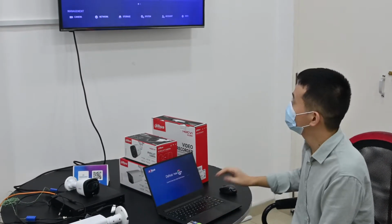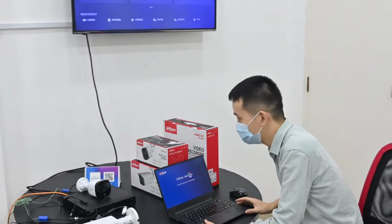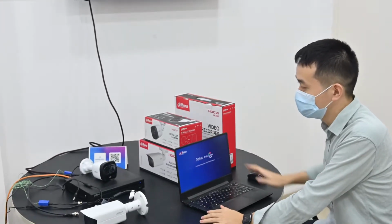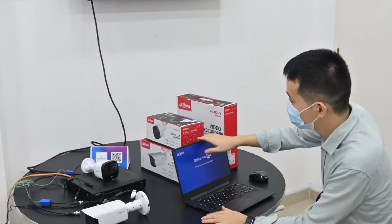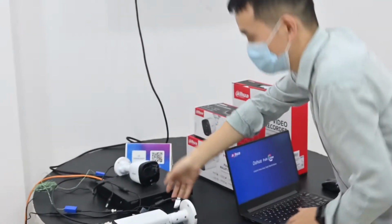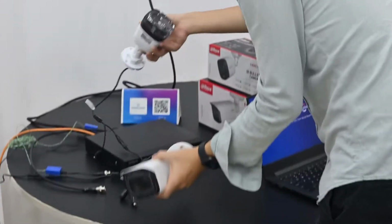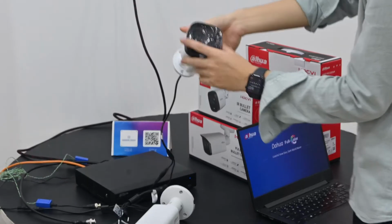Today I'm going to show you our Dahua XVR and Dahua HCV cameras. Now we have two models. First one is active deterrence, second one is the full color. So we can see from here, we have these two cameras. This one is active deterrence with built-in siren and flashlight. This one is full color camera.